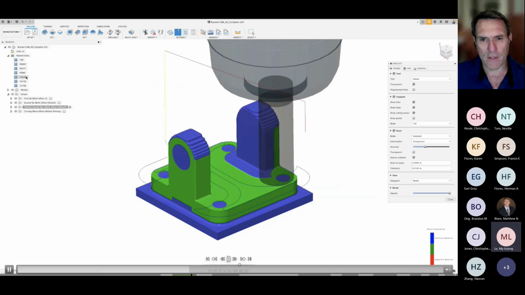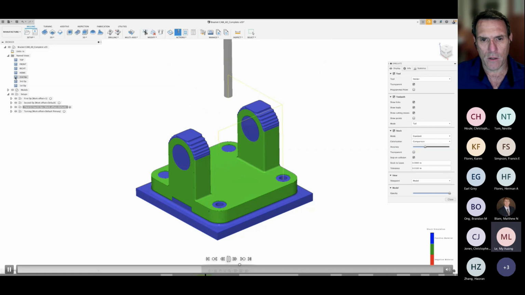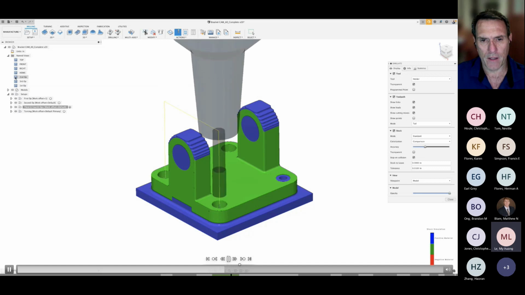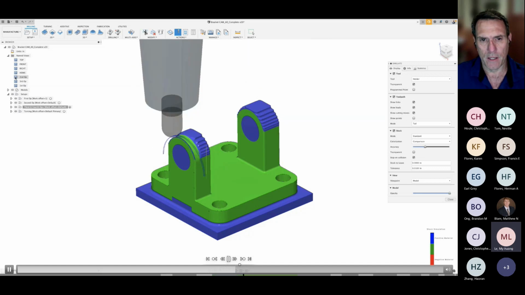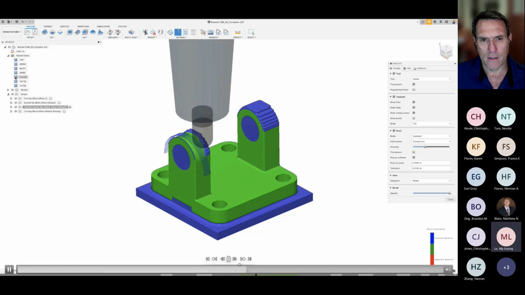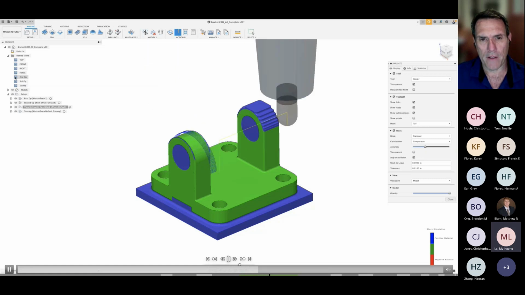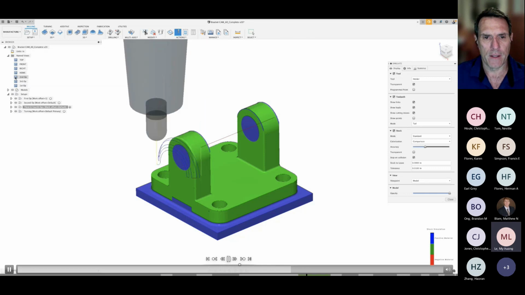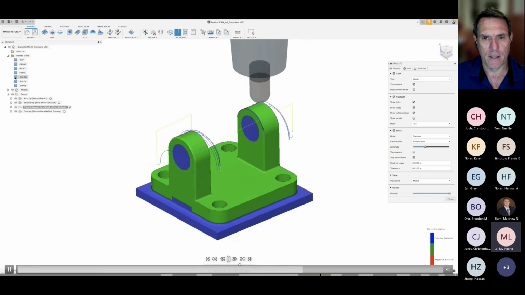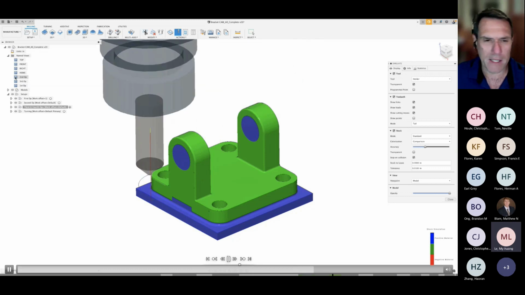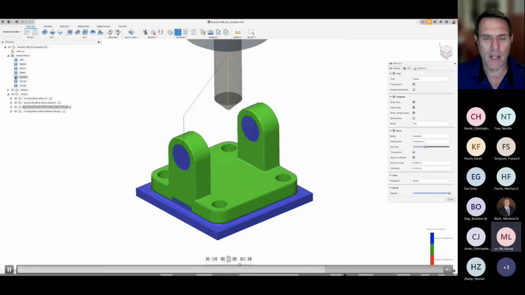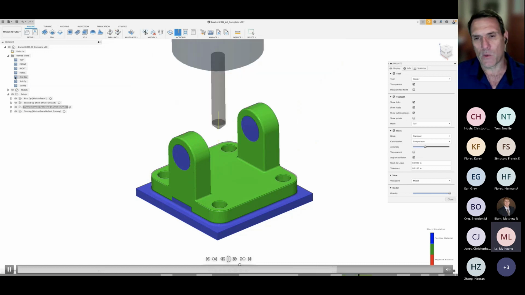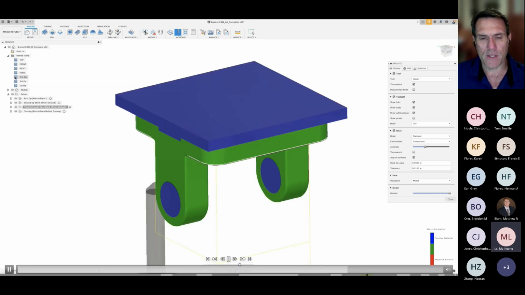Then we'll be clearing off that level, doing a drilling operation, then boring for the counterbores. Then using a flow tool path to clear off the tops of the ears, as well as build the fillets that are adjacent to them. And this all possibly looks very complex, but you'll discover that the way Fusion 360 works, this will be fairly simple, even though there are a lot of steps.